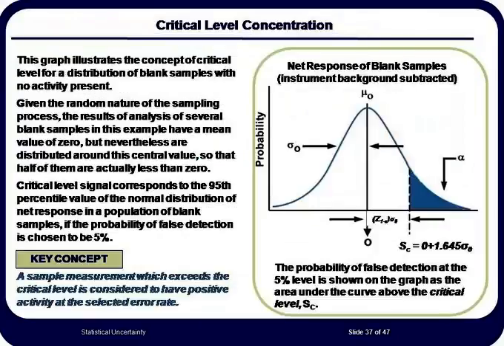The graph on the right side of this slide shows a Gaussian distribution with the mean value at 0. The critical value is set so that 95% of the time an analytical value will be considered part of the background. The critical value is equal to 0 plus a constant times the standard uncertainty of the distribution. The constant for a 5% tolerable error rate is equal to 1.645. Note that this value is different from the 1.96 value used for a 95% confidence interval because the type 1 error rate only uses one side of the Gaussian distribution.